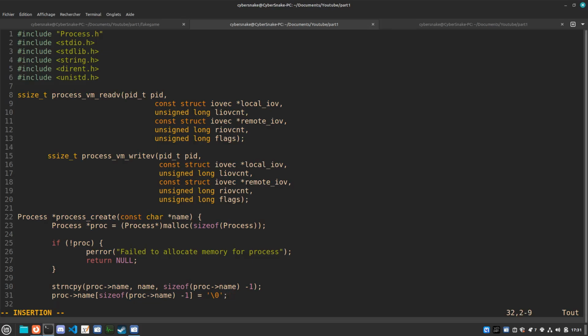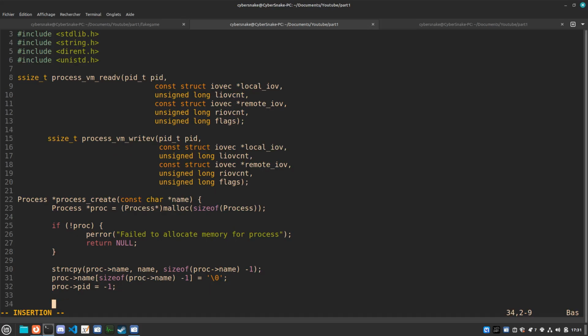Okay, and now proc PID equals -1, which indicates that the PID has not yet been defined or that the process has not been found.